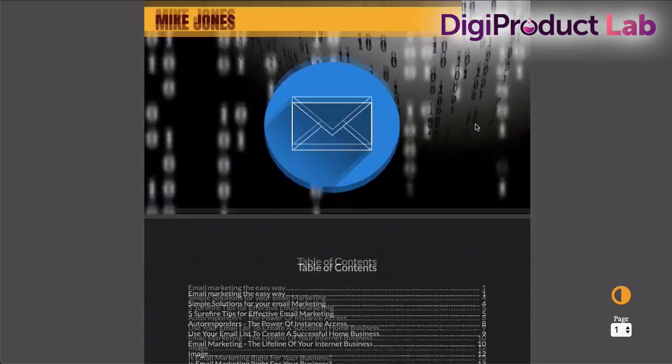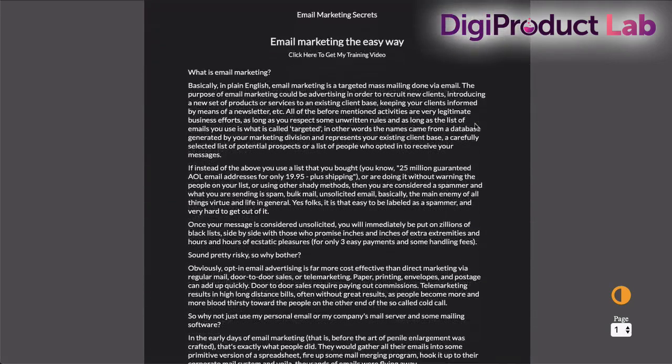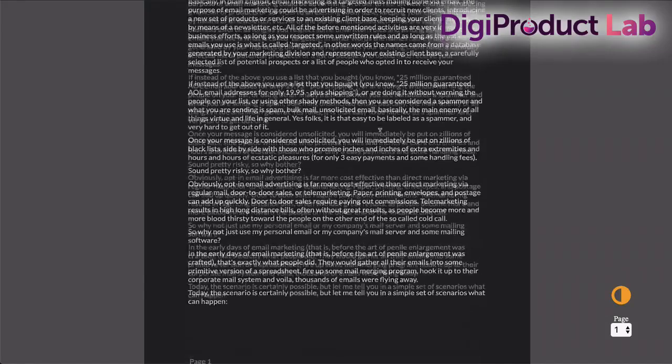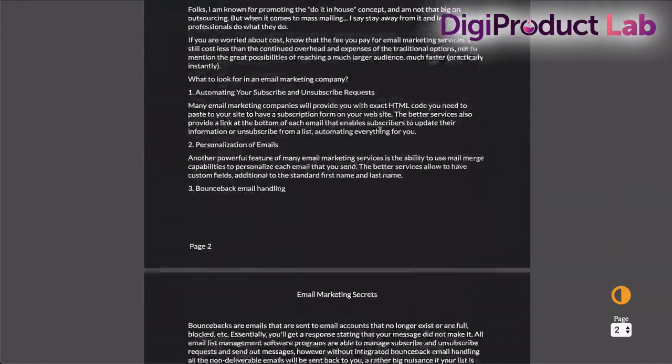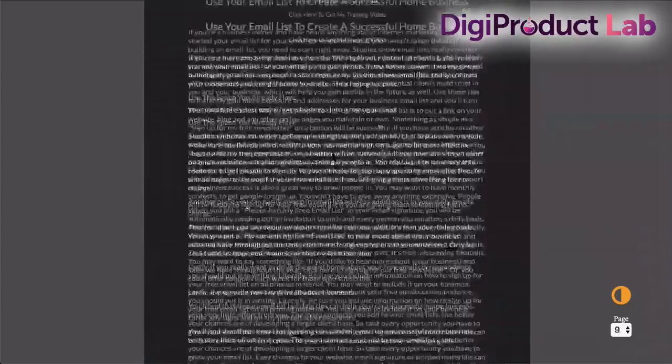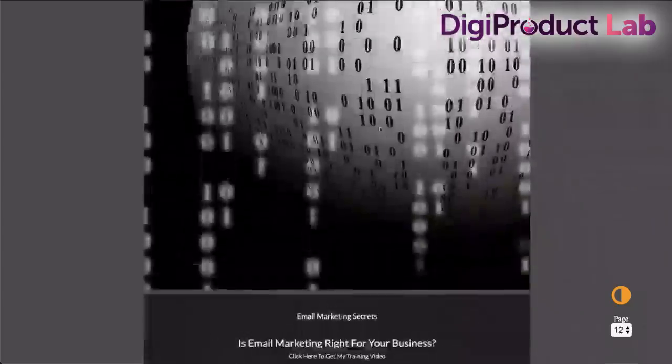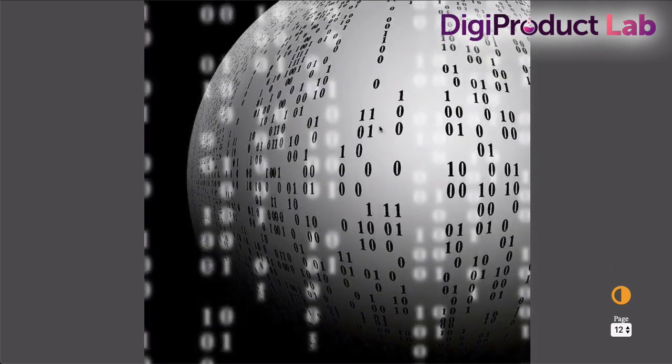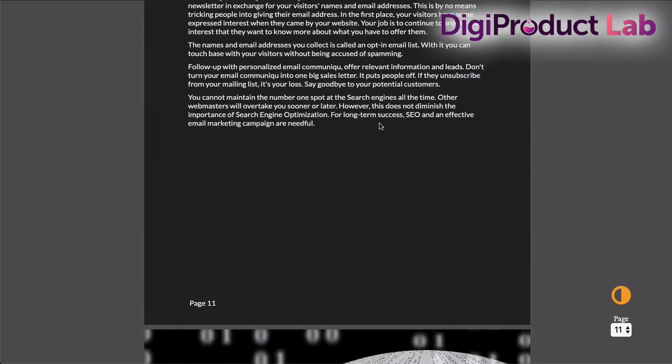As you can see, we've got our front cover, we've got our table of contents, we've got our content here with our heading, and we've got our page numbers, so on and so forth. Should have the image that we threw in right at the end of the book somewhere. There we go, so we've got our full page. So we can create a variety of these different pages, we can move them about the book, and it's very, very simple to create.